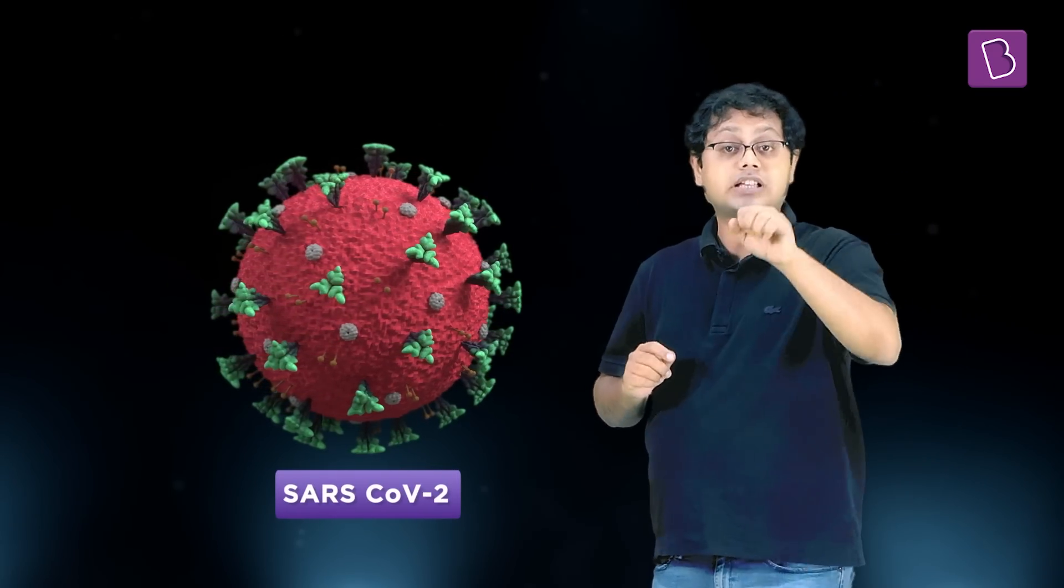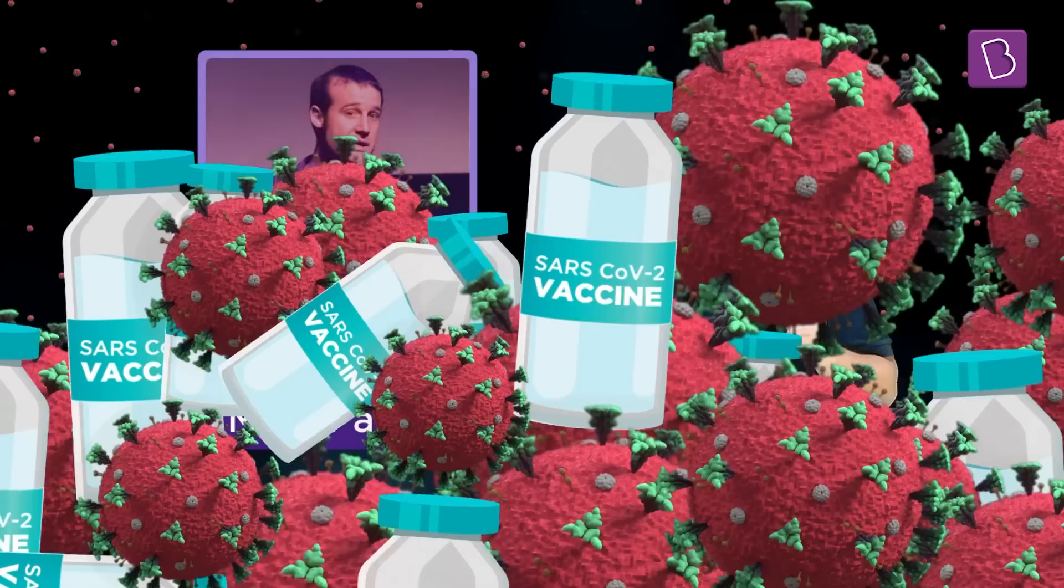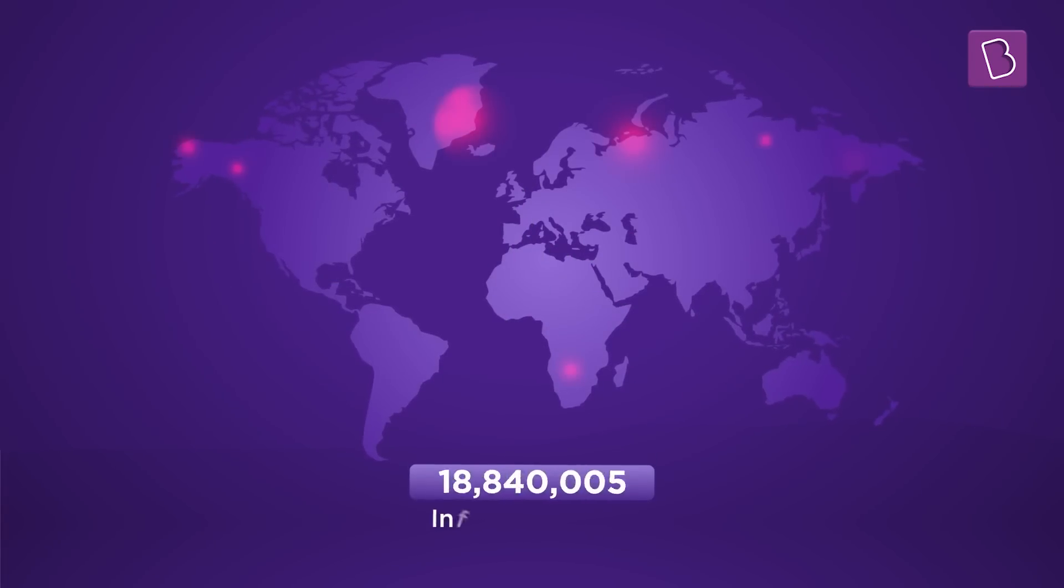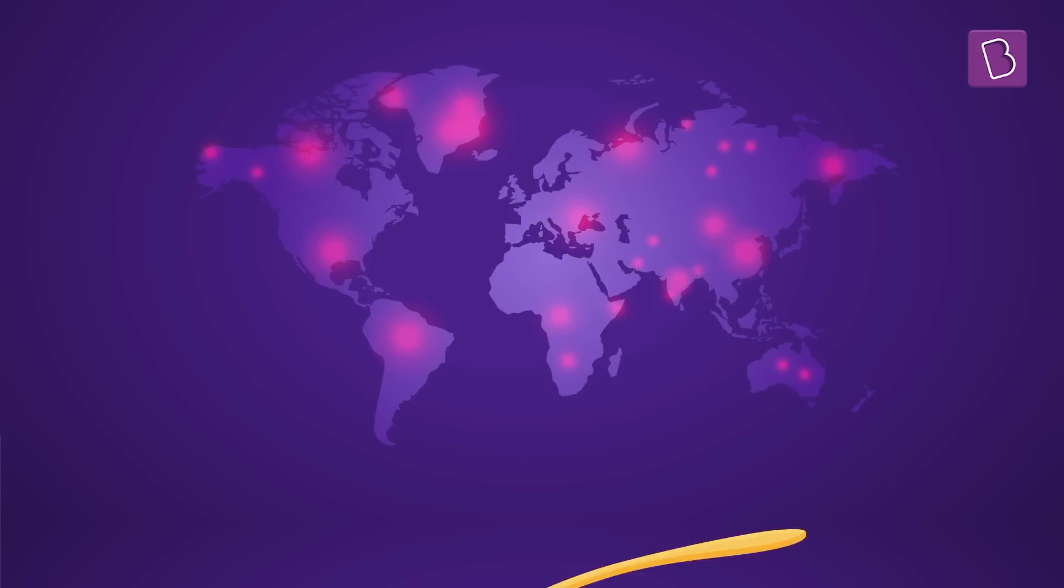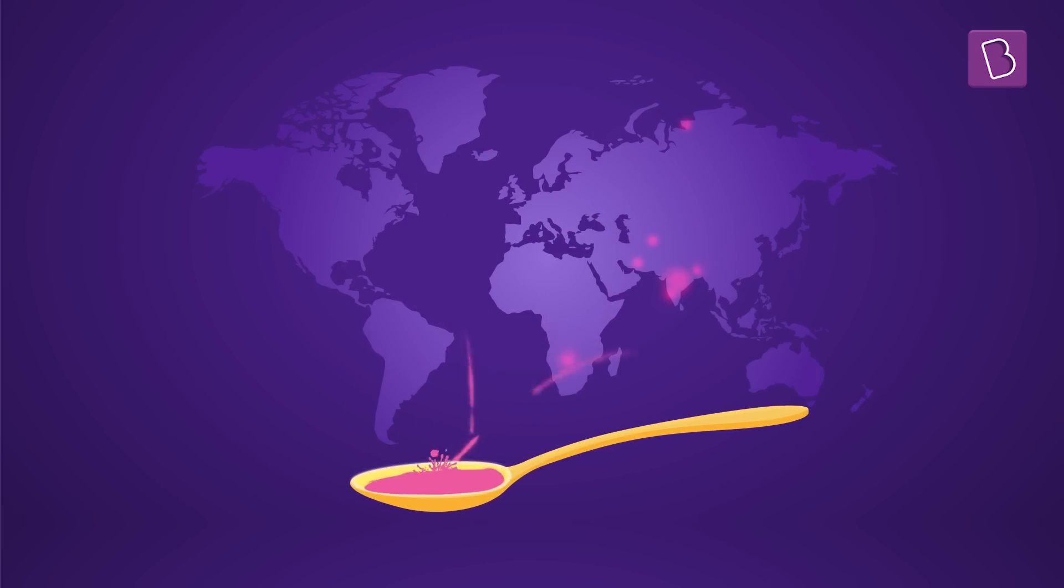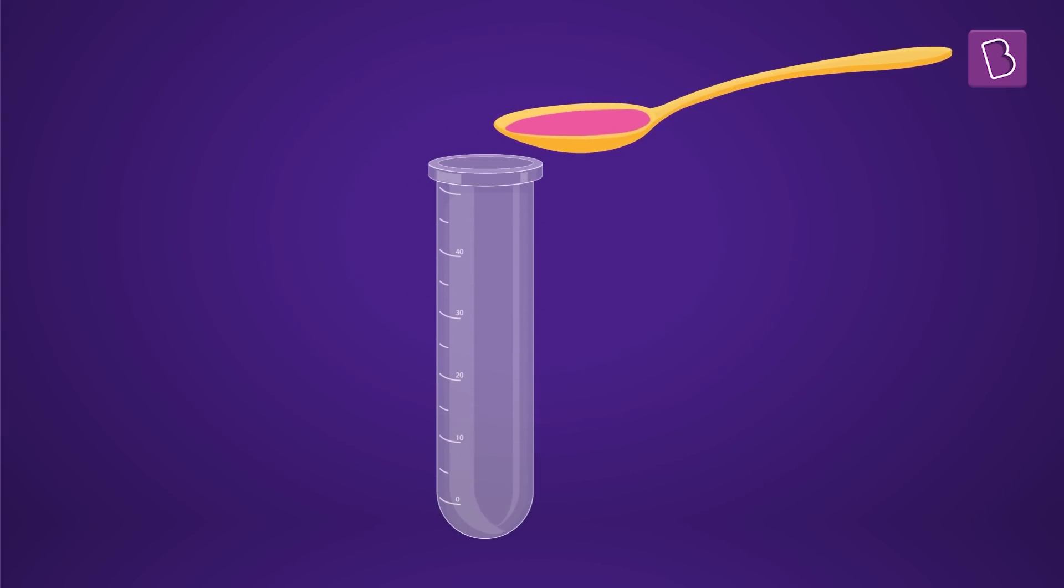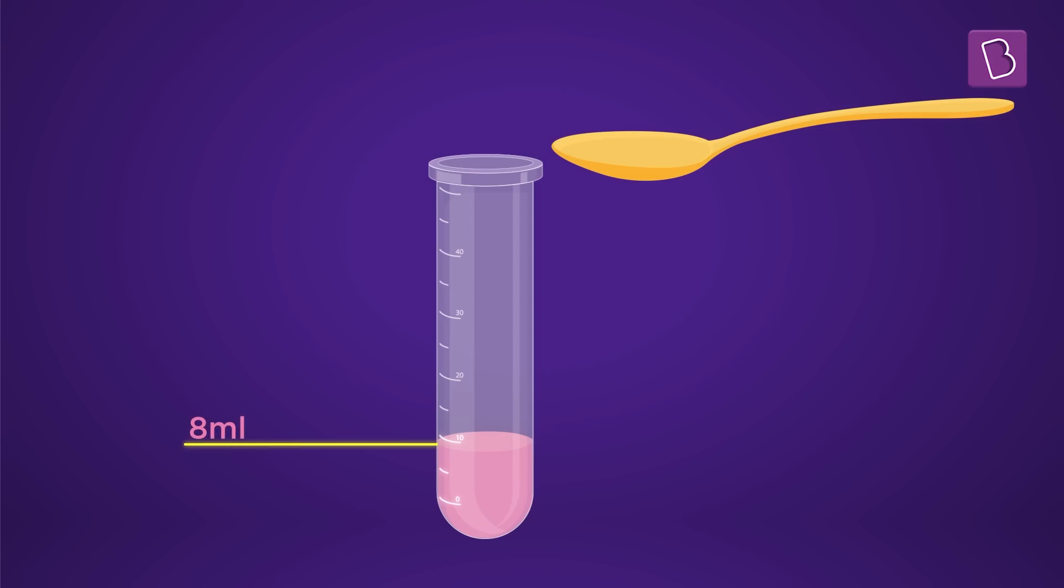More specifically, SARS-CoV-2. Now, the COVID-19 or SARS-CoV-2 virus is a super small infectious agent. Just to understand how tiny these little things are, a mathematician named Matt Parker calculated that the total amount of coronaviruses that had infected 5 crore people in the world by the end of 2020 was equal to just one teaspoon in volume. Yup, all that danger and wickedness, when tightly packed together, amounts to a volume of only 8 ml. Can you believe that?